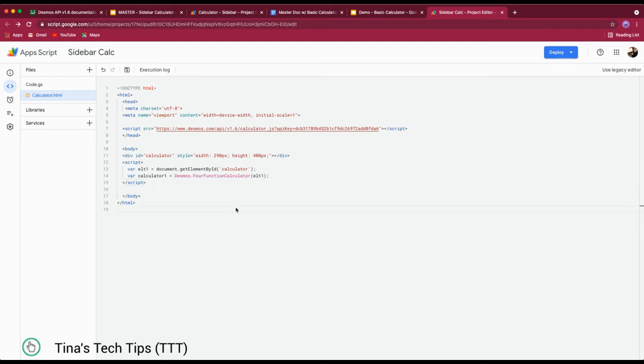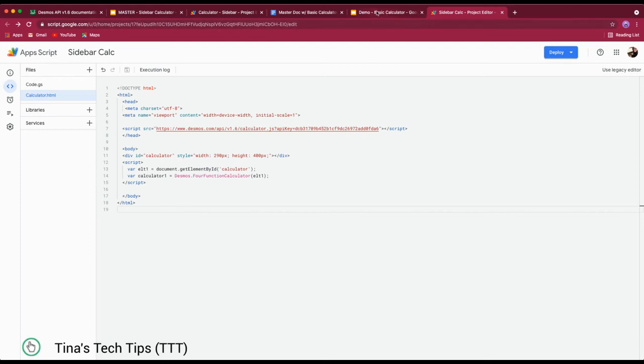Now at this point, I can save this. I'm going to talk about those additional functions, but not quite yet. I just want to test my code. I do want to save. And I think we're ready now to see, does the calculator actually in fact come up? And then we can look at adding those additional features.